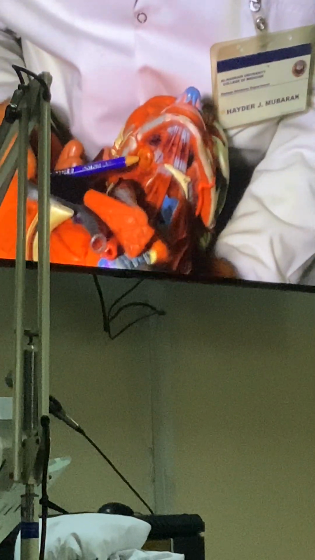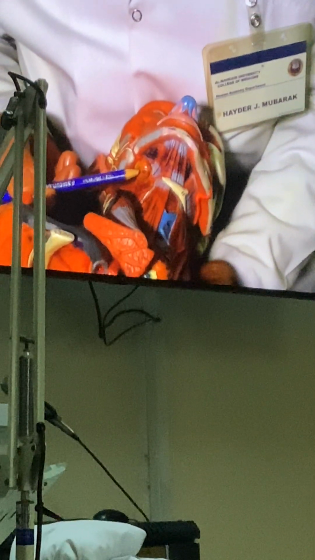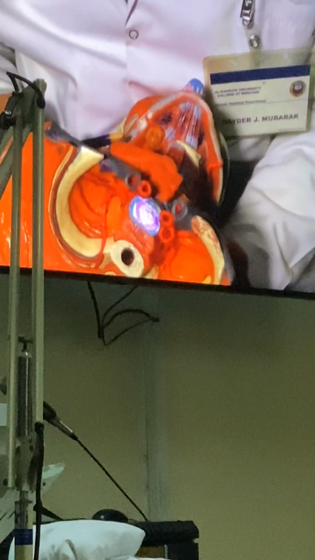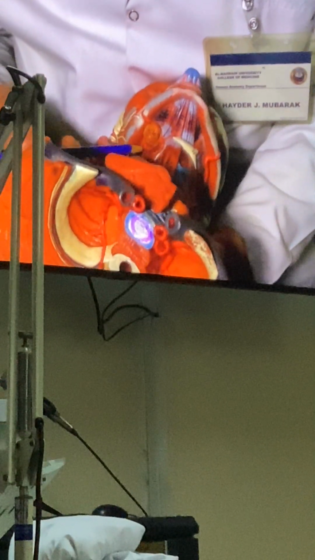And you can see the submandibular salivary gland filling the digastric triangle. That's why it is sometimes called the submandibular triangle. And you can see the facial artery going deep to the submandibular salivary gland and projecting here into the face at the lower border of the mandible. So carotid triangle, muscular triangle, and digastric triangle.